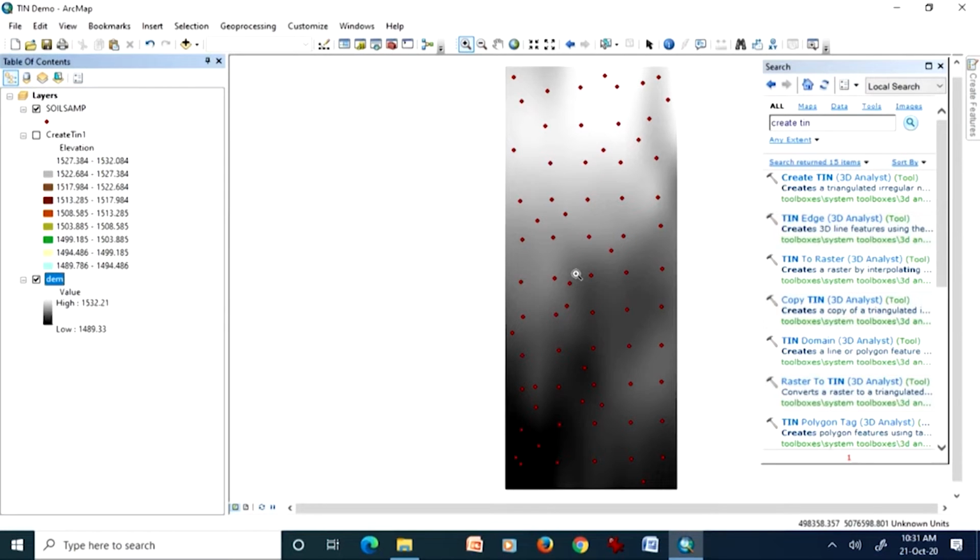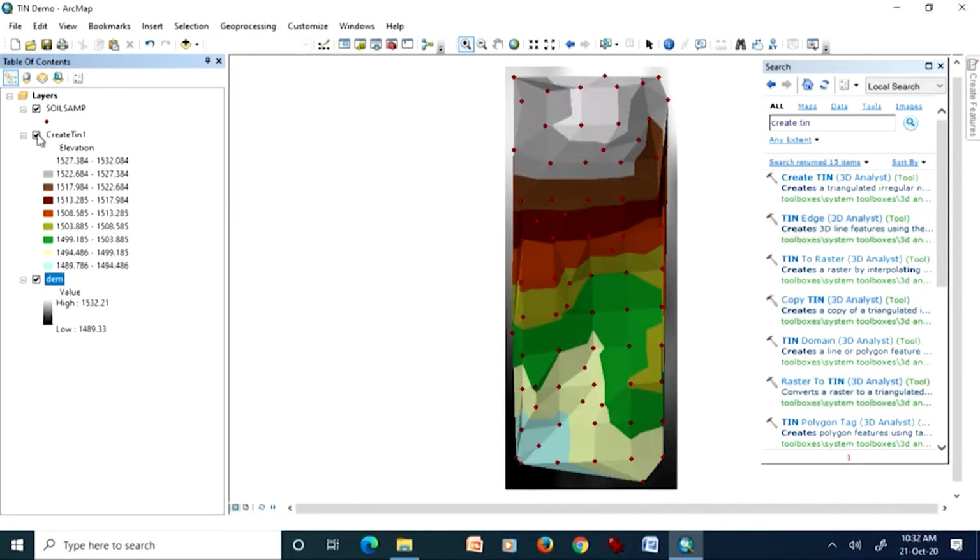Now, when we compare the TIN and your interpolated surface, though the source of both of these models or surfaces is the points which we have taken, and the field and everything is the same, the outputs are completely different.